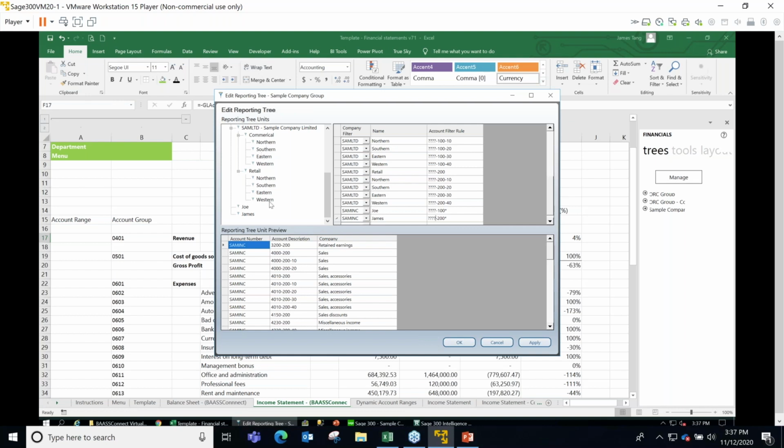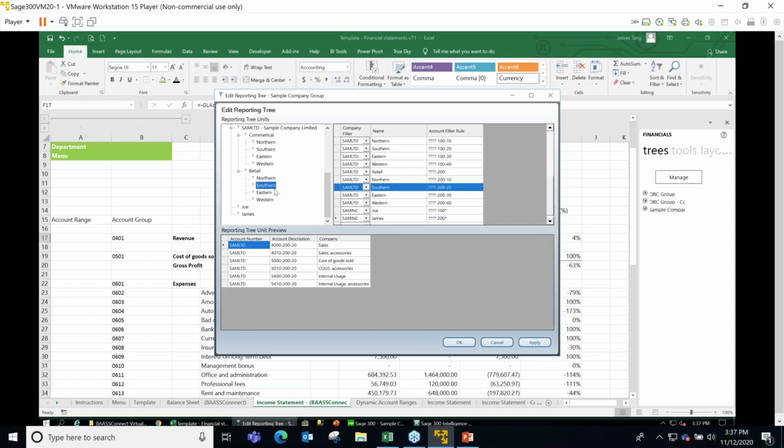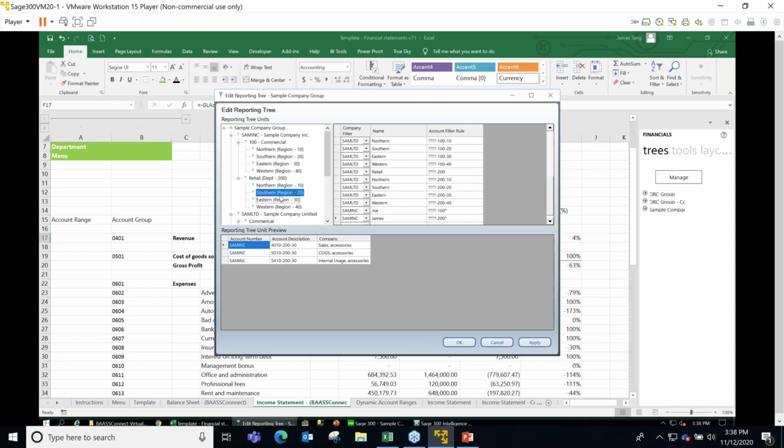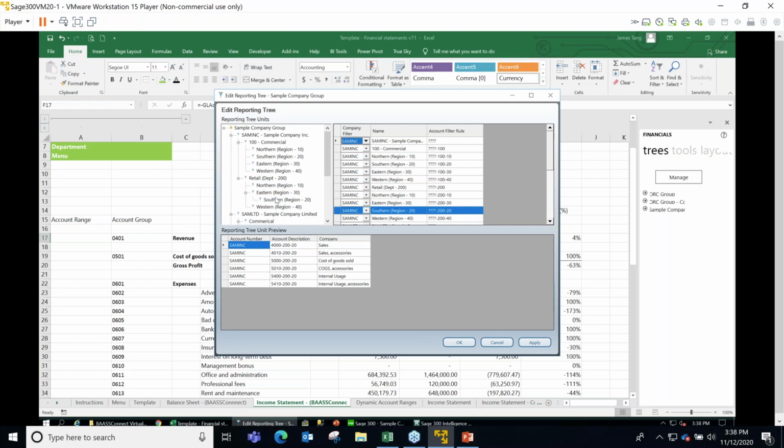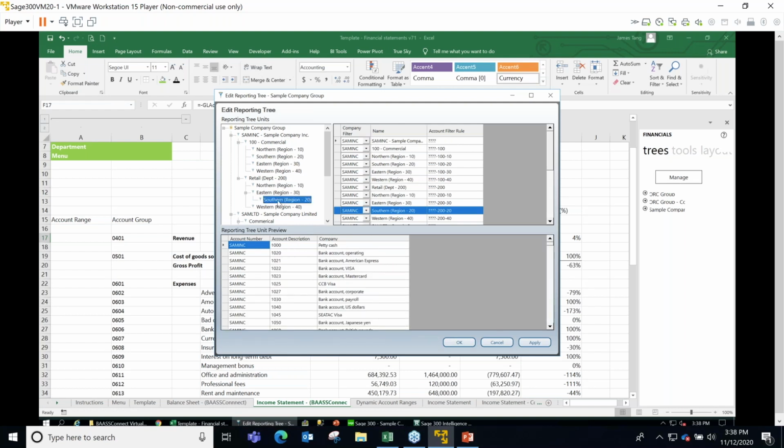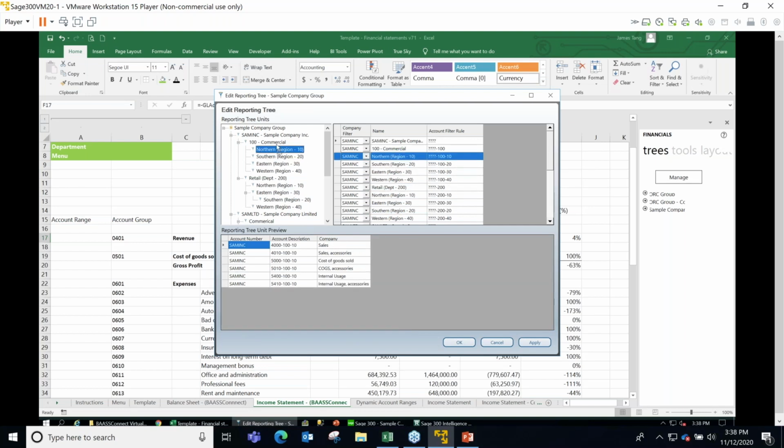If for whatever reason the southern retail of department 200 needs to be reallocated to Joe, I could just create this branch again, southern, or I could simply drag and drop. So I'm going to take the southern of department 200 and bring it up.